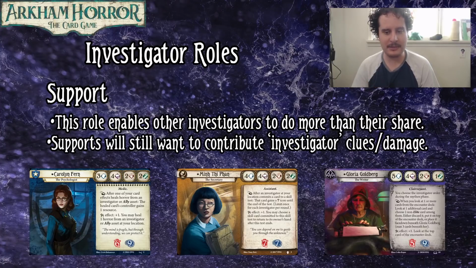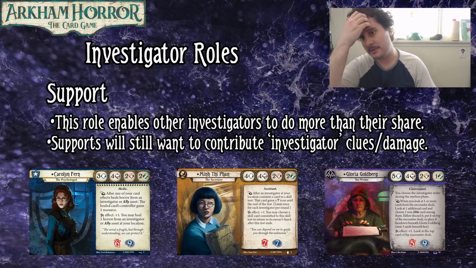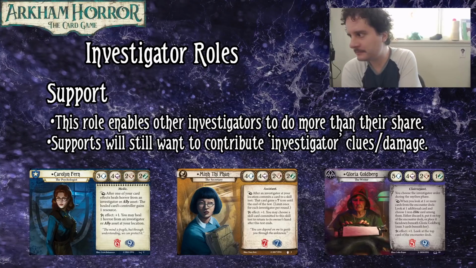The support class, you kind of see it in the character card. All these examples here from their abilities show Carolyn heals, Minh helps on tests, Gloria Goldberg is insanely good at 2 players at making sure that everyone gets what they need to get. So you can see there how they support the game and make it generally just easier for other people to not die or succeed.